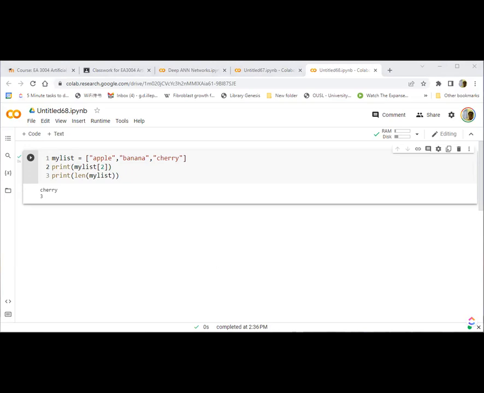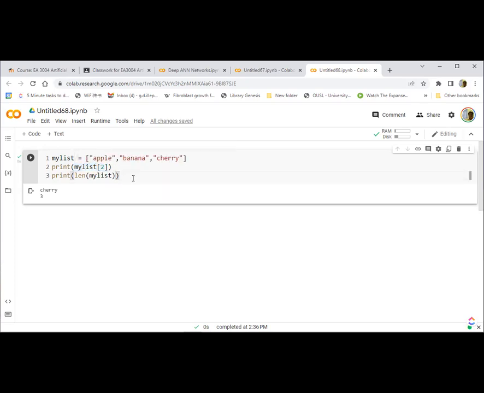Lists you can think of like variables as well. Only difference is when you want to call a particular item, you have to give the list name and the index. So if I want to call a particular item here, it's just like using a variable. Instead of using just x or my value, I am saying my list followed by the index.